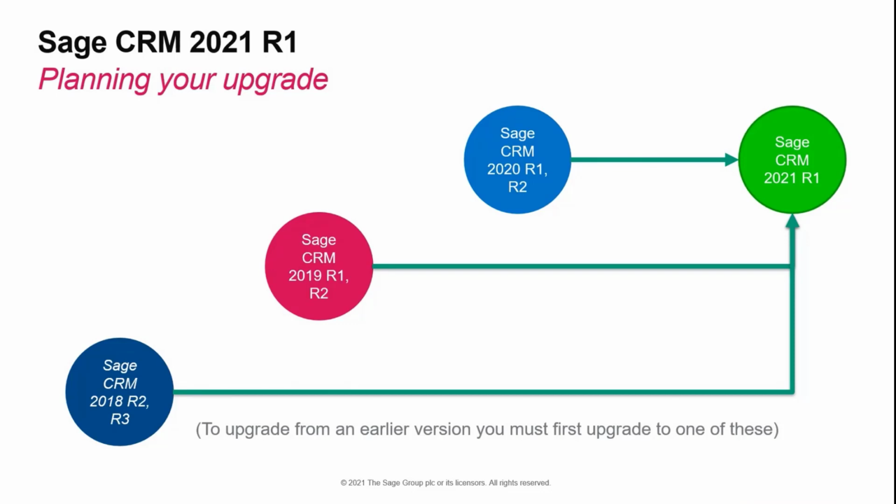And if you're doing the upgrade, please check the release notes and the upgrade guides for the definitive path. So if you want to bring a customer up to 2021 R1, please follow the correct upgrade paths. You create problems for yourself if you are not following the correct upgrade path.